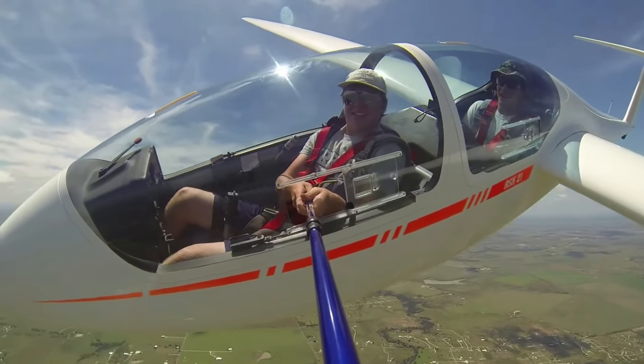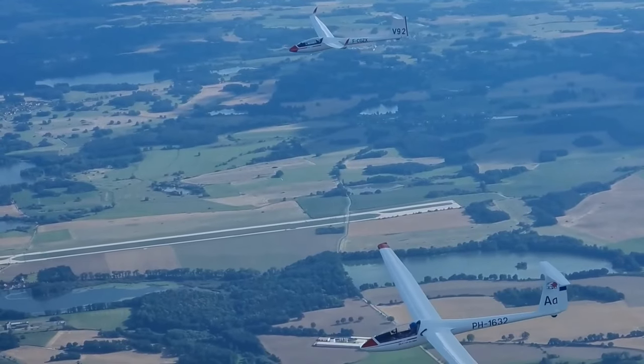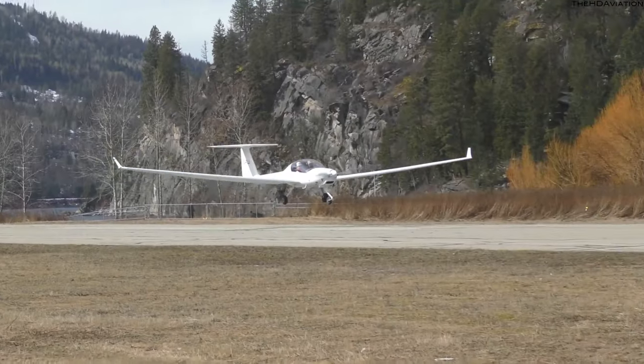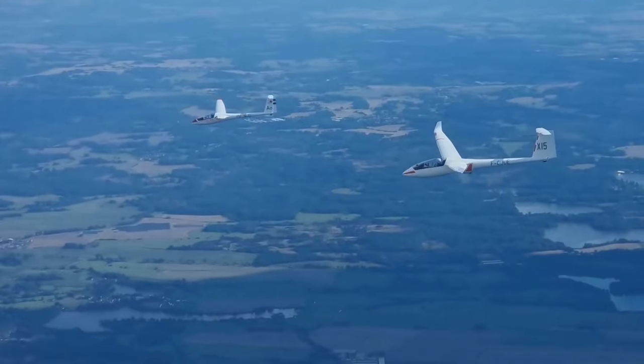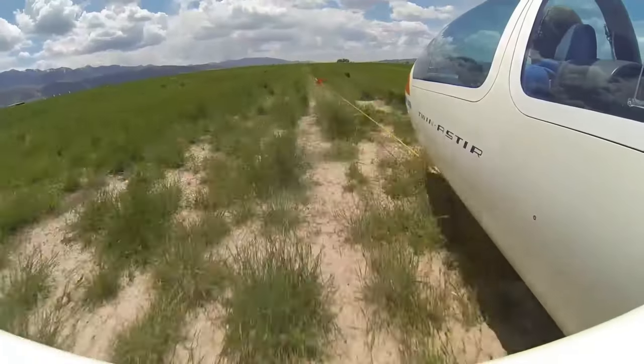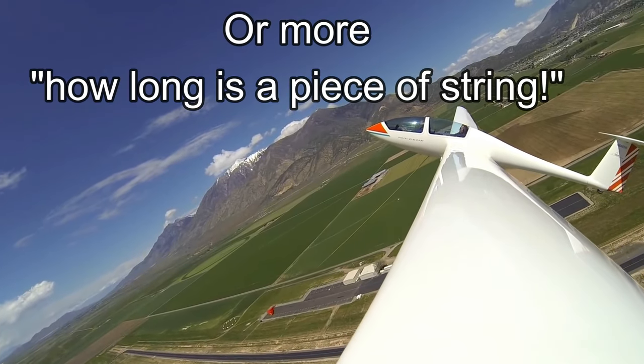So sailplanes — what are they and what can they do? Well, it's a long-winged plane basically without a motor. Unless it has a motor, then it is a motor glider. Also known as sailplanes, they are lightweight streamlined aircraft that have very long wings with an aspect ratio of 6 to 1 or more. They are launched via a winch that can take them to 1,000 feet, or even up to 2,000 feet.